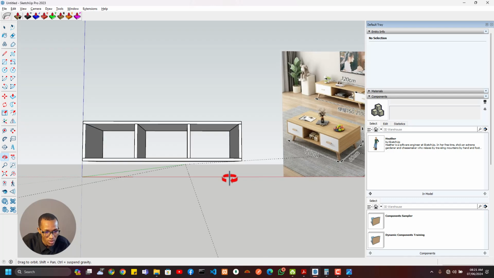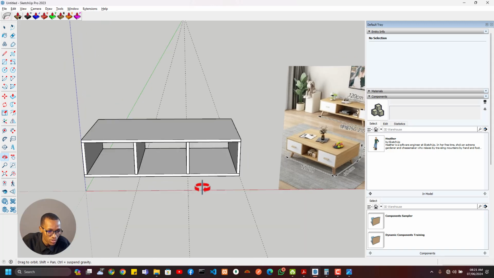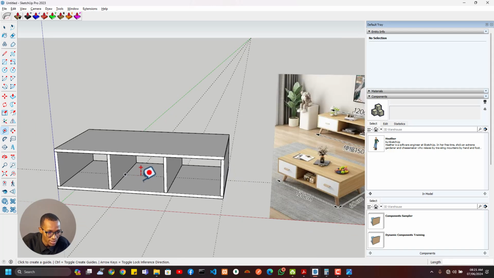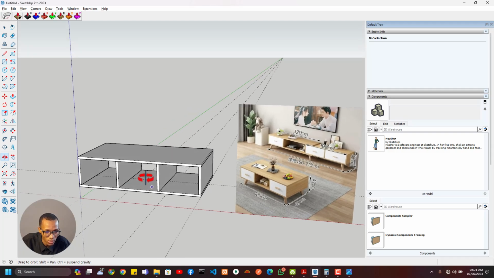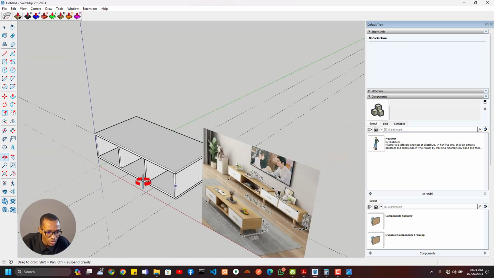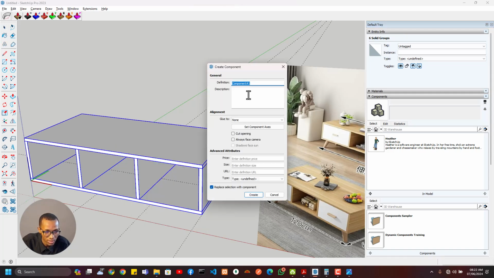All right. So we know that the middle is going to be empty, but I don't want it to be passed through. So what I'm just going to do for that middle is I'm just going to measure to the middle point here so that what is here is on the other side. Now, one of the things I can do for that is mirror. And I think that's exactly what I'll do. So I would literally just select all this, yeah, and I'll make them a component. I'll call it cabinet half.